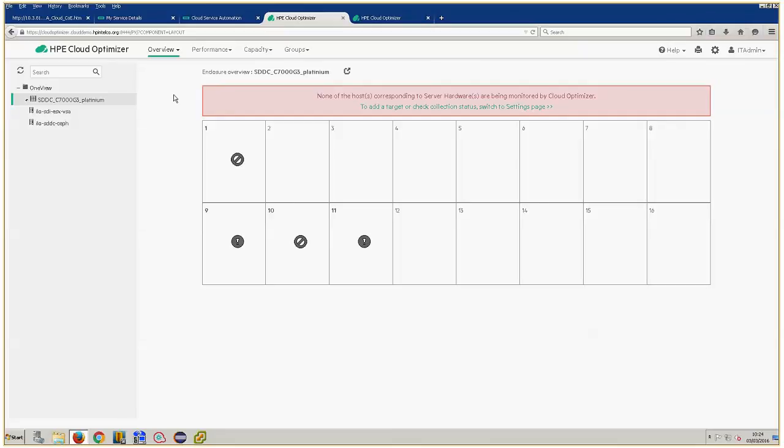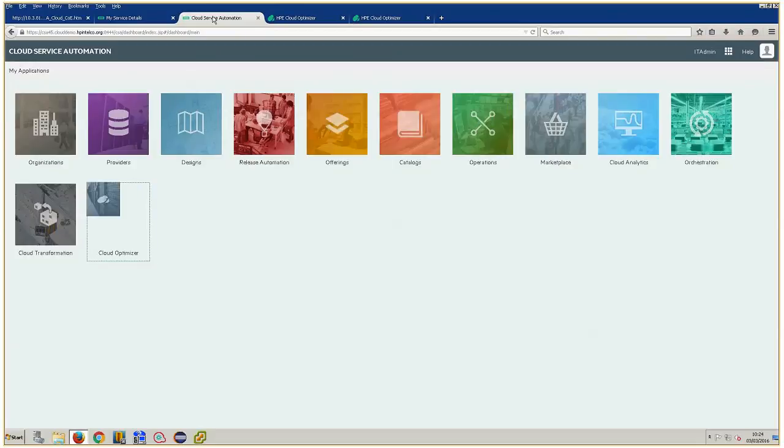To answer the question on OneView, this is actually a live link into OneView, which will show you all the servers being provisioned within the rack that OneView is actually hosting. As you can see, not a lot has been provisioned. This is showing all the physical servers in that rack, but no physical server has been provisioned and added into this domain yet. That's one of the use cases as well. So let me go back to the overview.